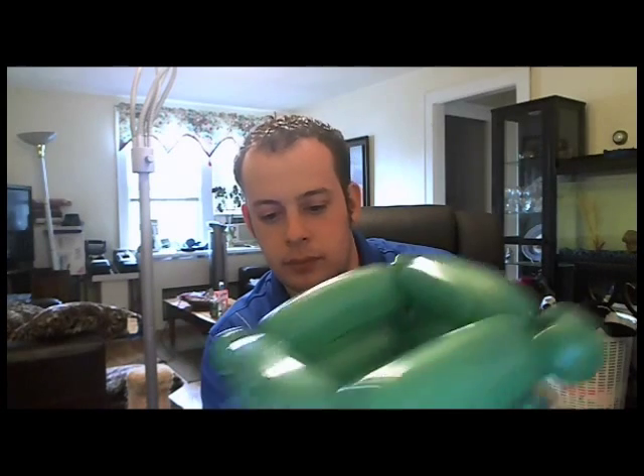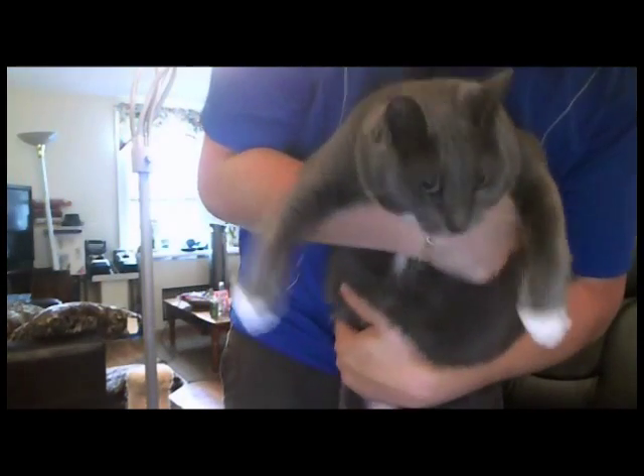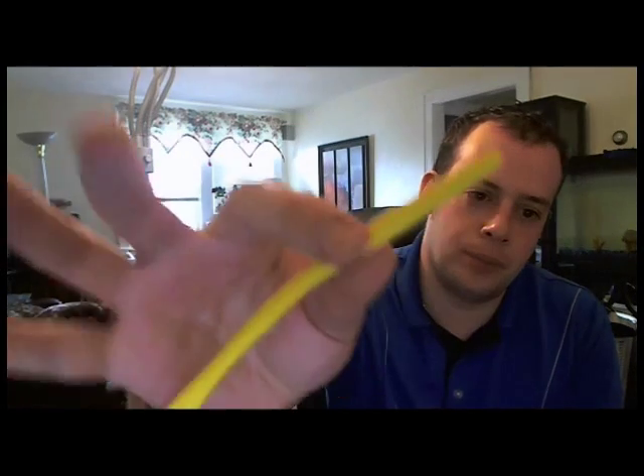Now let's add the fruit. — Tubby! Hey, how you doing? I love messing with this cat, he is a piece of work. Alright, get out of here Tubby! — Okay, back to the balloon. So your orange should be about this big — don't make it too big, don't make it too small. Here is your apple, which is of course a red 321 with the black tip. When I have time I push the yellow balloon all the way towards the end so the banana has one clean end and one knotty end, but when you're in a rush, who cares — so that's the banana.